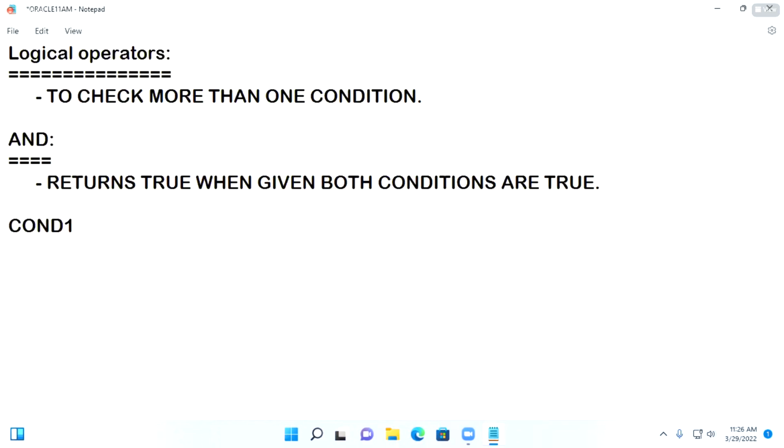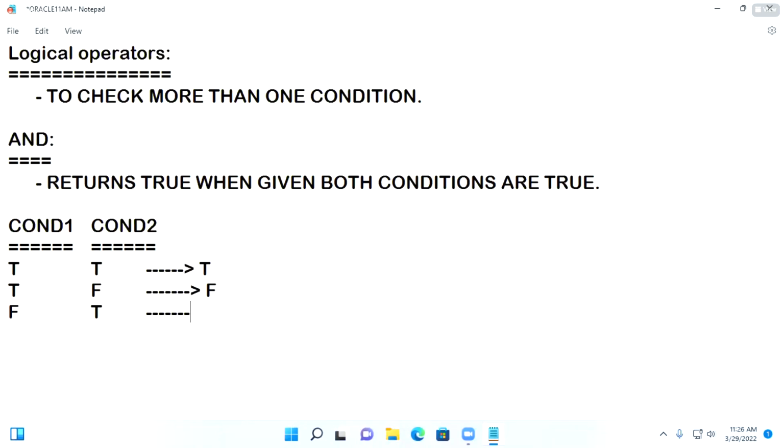For example, all of you know the truth table. Can you remember? Yes or no? The truth table in mathematics. In the truth table, suppose the first condition is true and the second condition is true, then true. First condition true and second condition false, then it will be false. In the same pattern, first condition false, second condition true, still false.